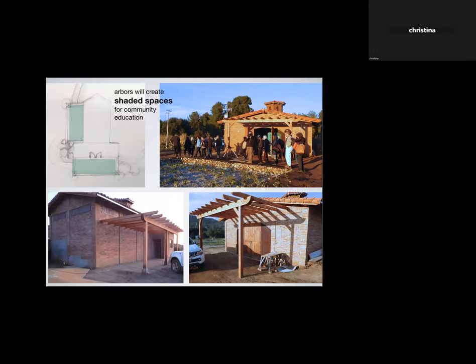Another really important thing in the design of this building, the chapel, was that it have shaded spaces around it, because education is really important to Sarah. She's imagining families and school kids coming and learning about this whole way of cleaning water, and honoring, again, this whole thing: how do we honor what's coming through our bodies and what we're producing, to give back to the earth? So she's really passionate about the education part. There are all these shade structures that will be covered with plants, so there'll be beautiful arbors where people can stand and learn about it. And on this wall here in the lower left, there will be interpretive signage.